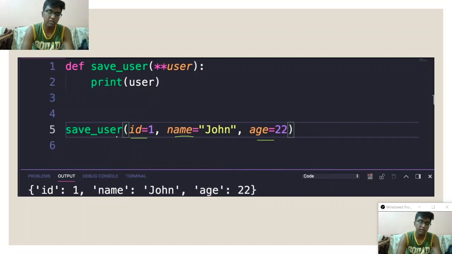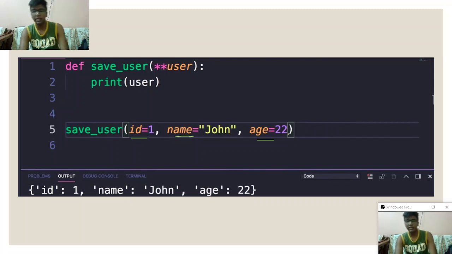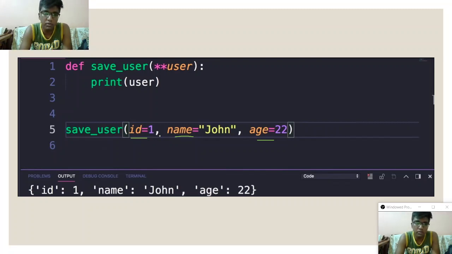When you're calling the function save user, you're giving as many keyword arguments as you like. That is id equal to 1, comma name equal to John, comma age equals 22. So what this double asterisk does is, whenever you give these keyword arguments while calling the function, it creates a dictionary of all those keyword arguments.